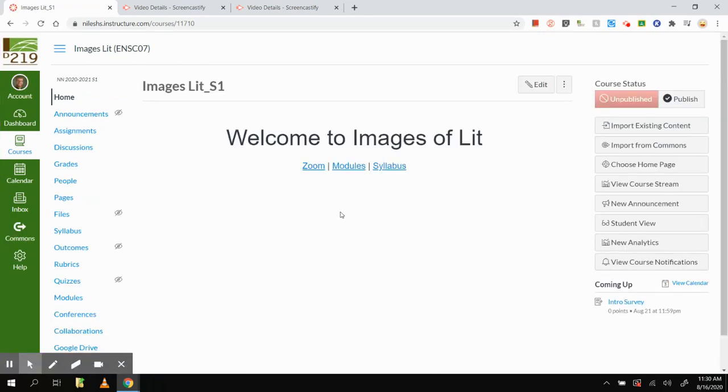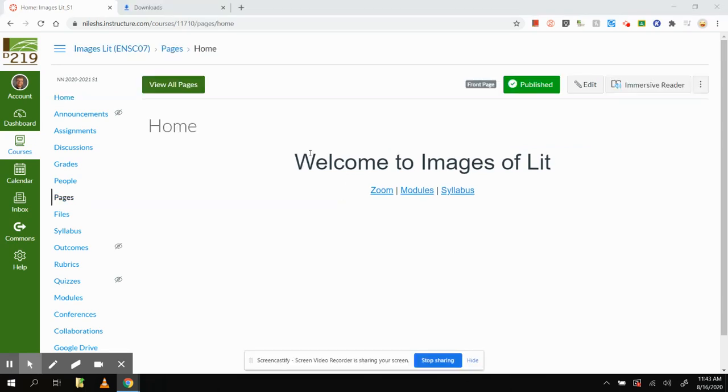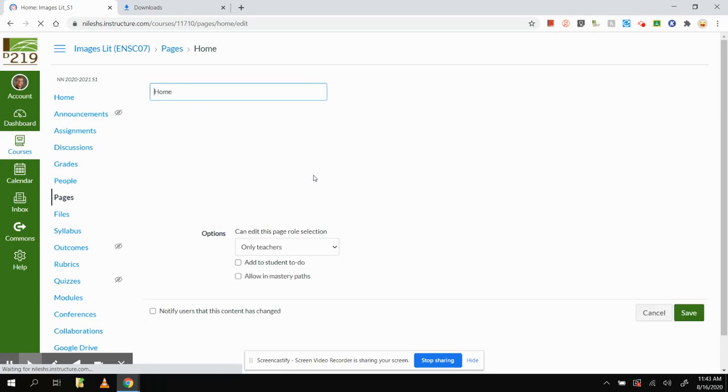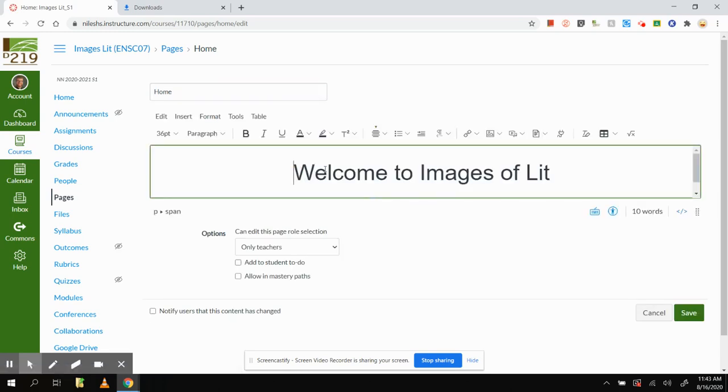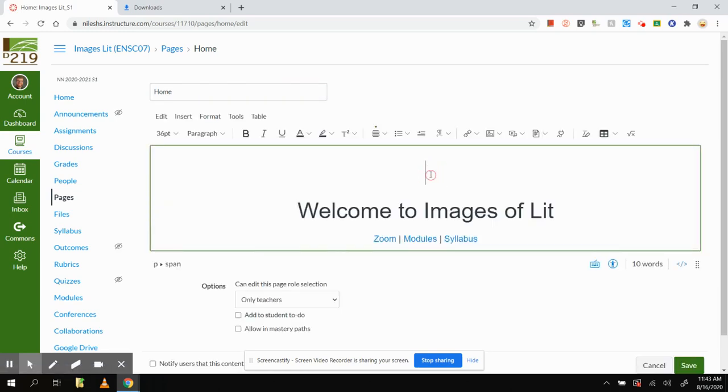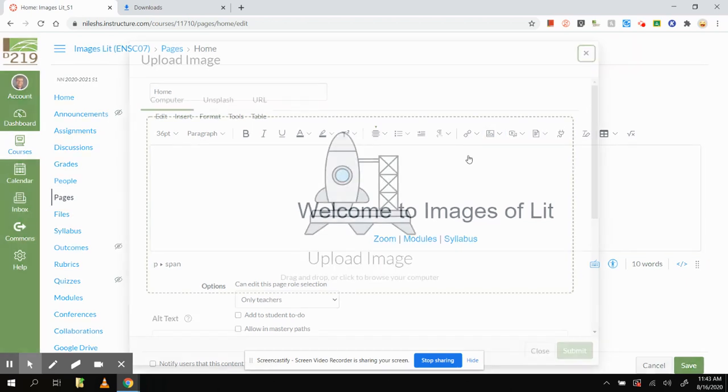And now I'm going to teach you one final feature. This is absolutely unnecessary. You do not need it, but it adds a little something to your course. Okay, if you remember in my example, I had a nice image up here. So let me show you how to do that if you want. Go ahead and click Edit. And you're going to put your cursor right in front of these words and hit Enter. And then you're going to click above the words in the middle-ish and see your cursor up there. And then you're going to go over to this icon, which looks like a picture, and click Upload Image.